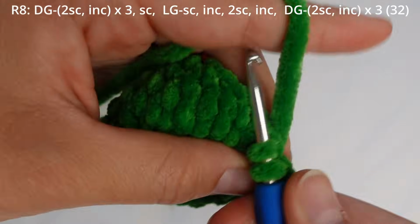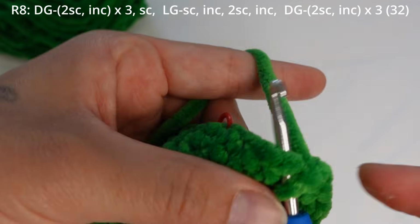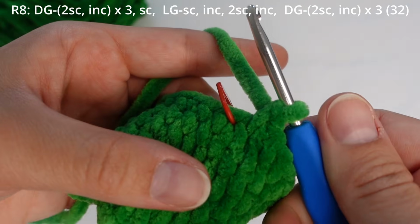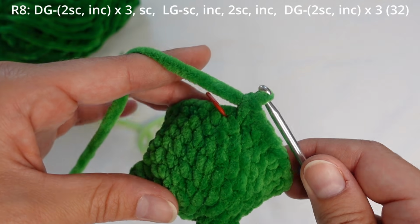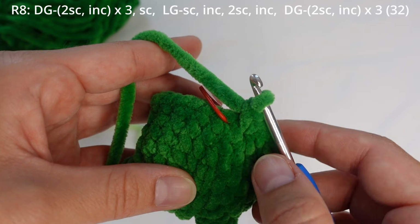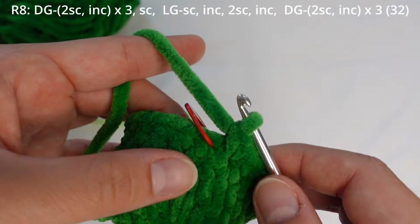So 1, 2, increase, 1, 2, increase. So at the end of round 8, we should have 32 stitches in our round. And that's because we did a total of 8 increases in this round, which has brought our stitch count from 24 stitches to 32 stitches in the round.